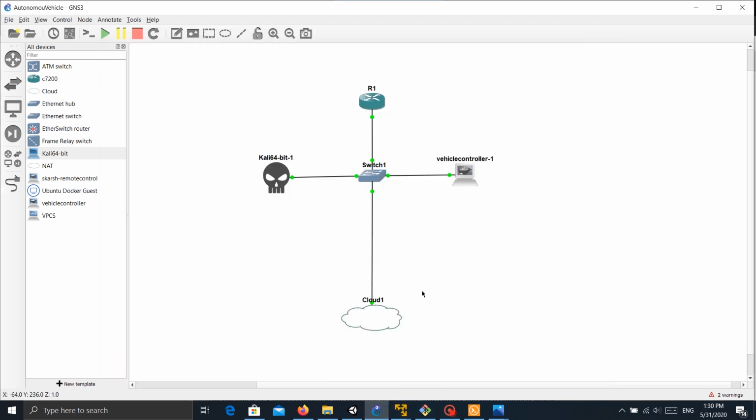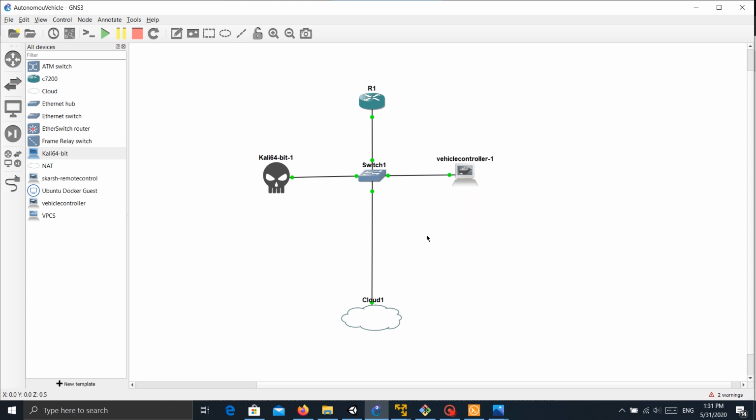these two machines. So essentially what ARP spoofing does is that it's tricking this machine to think that the IP address of this machine has the MAC address of this machine. So when this machine, the vehicle controller, wants to send a message to this IP address, it uses the MAC address.